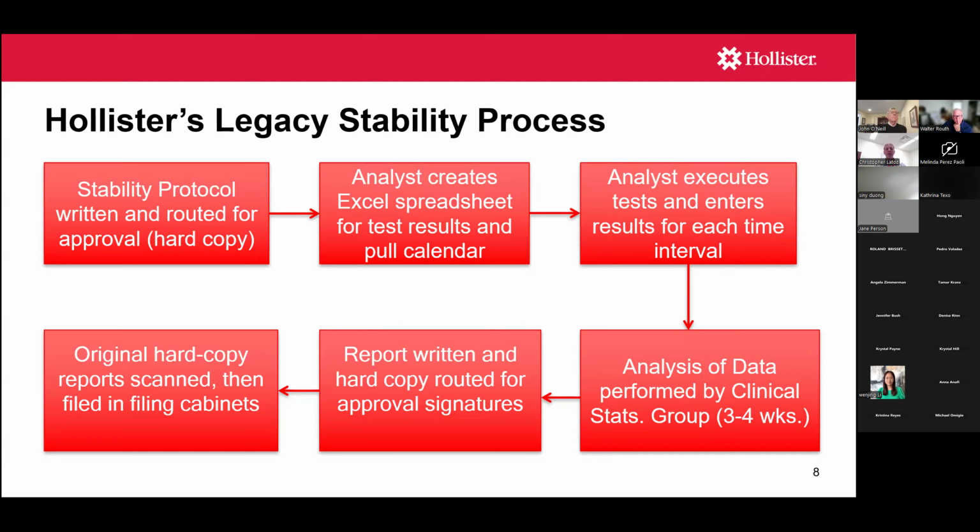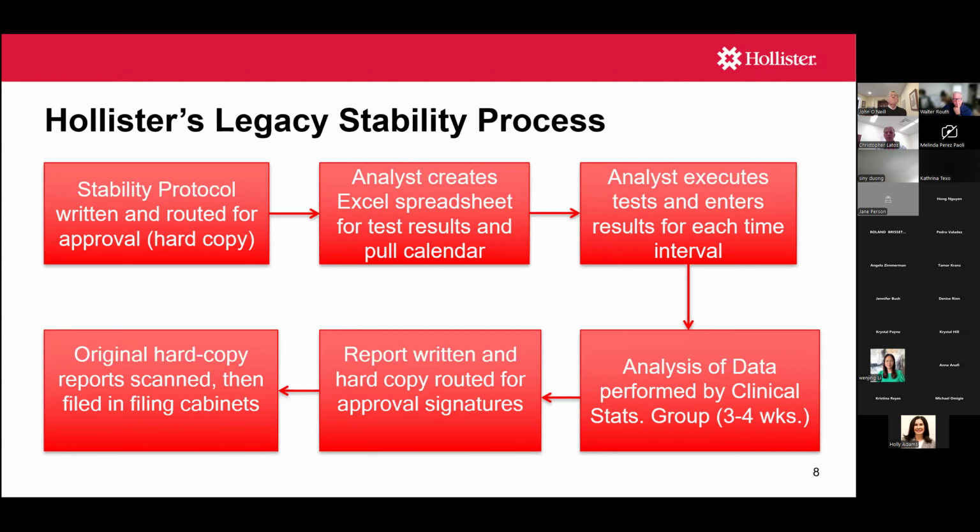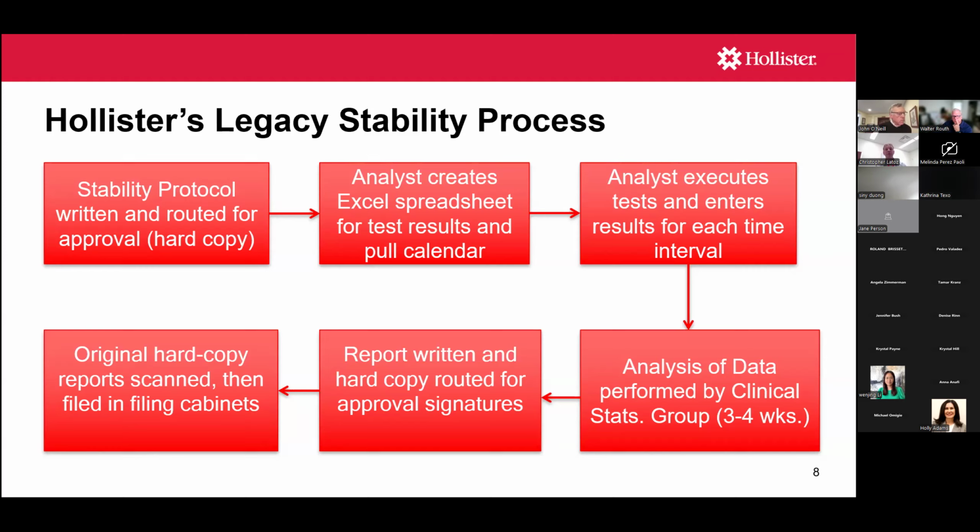It would begin with a written stability protocol. This was in the form of a Word document. It would be written and printed out as a hard copy, and literally walked from office to office to get the required approval signatures. Once the protocol was approved, of course, we would order samples from one of our manufacturing locations, because we don't manufacture any product at the corporate headquarters site where I sit.